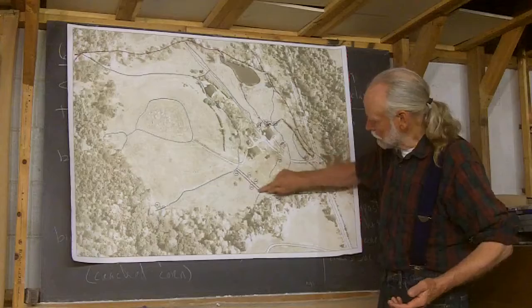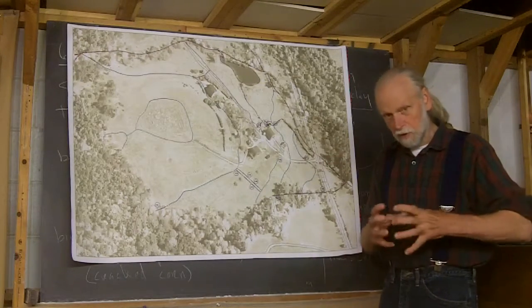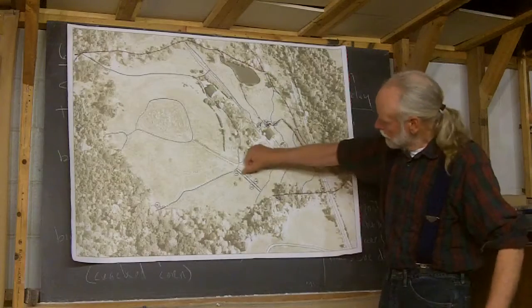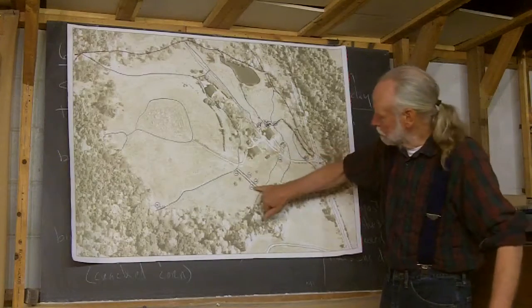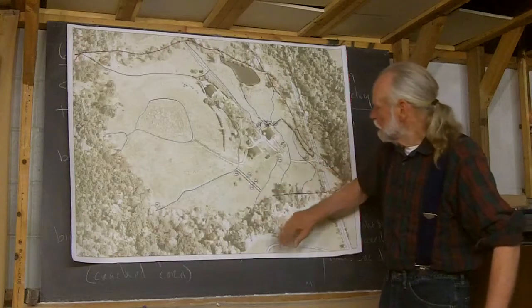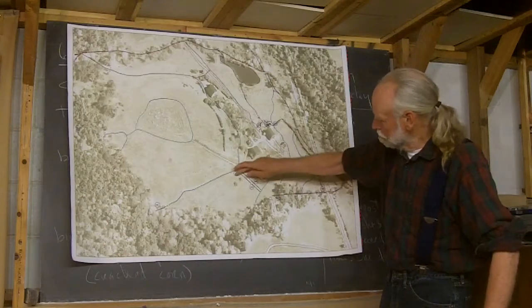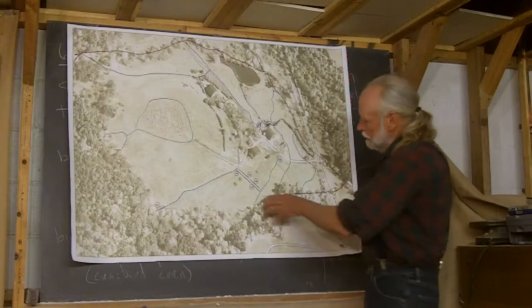Well, I suggested I could maybe wrap them with wire to make them strong enough that they wouldn't burst under pressure, and that way they could actually have water running in it to drive a wheel there. Right in here, I want to make an up and down sawmill. Anyway, after this complex, then this, whatever. It comes down to here.